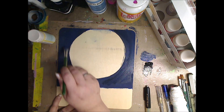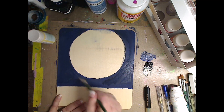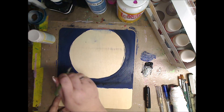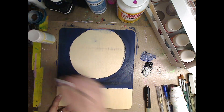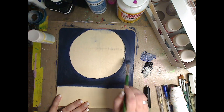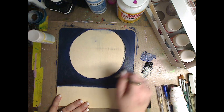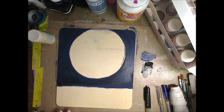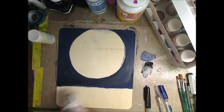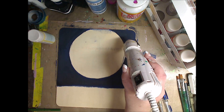I might even try to recreate it a little bit differently in an art journal. So now I'm just adding some more black after it was dry because I can see that I want a little bit more black — I want it streaky. I want you to look at it and get different dimensions of the background. I'm drawing it again because I've put my arm in enough paint today.